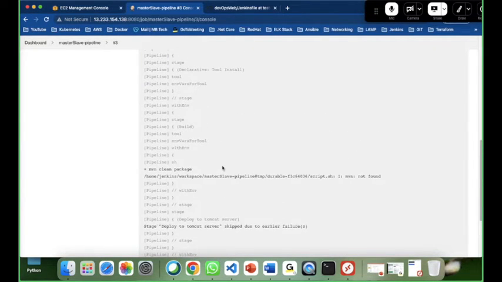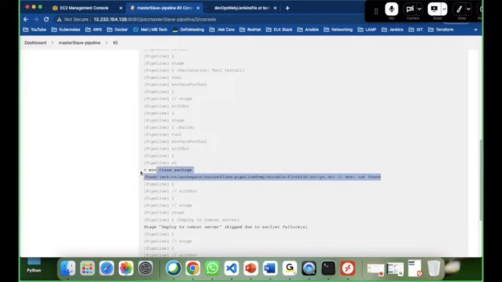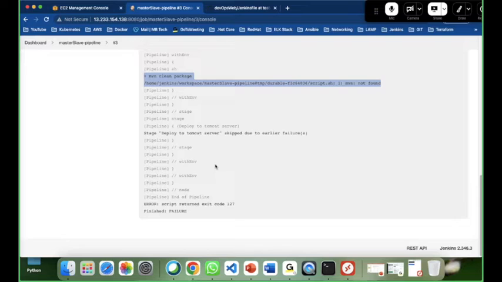It failed because, as I told you, the agent machine, the build server, should have the specified build software installed. Maven is not installed there. That's why it is failing, and you have to install Maven to run that particular project.